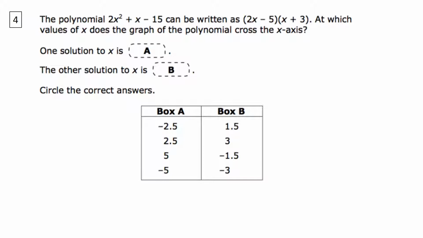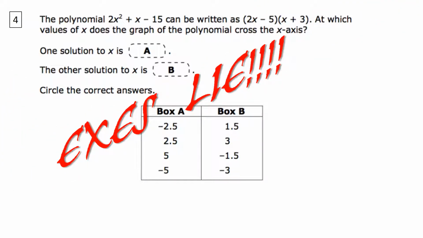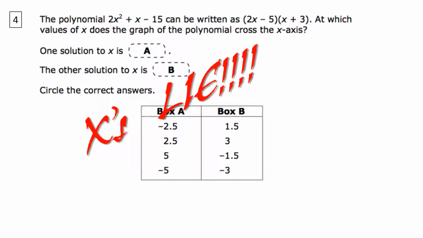And once we've got it in factored form, we really just remember that x's lie. Let's look at each one of these. The reason x's lie, by the way, is because we're really just taking the parentheses and setting them equal to 0. And that's going to change some signs. 2x minus 5 equals 0. To get x by itself there, we add 5 to both sides. That's where the sign change happens. But remember, we also have to deal with that coefficient. To get rid of that, we have to divide both sides by 2. Gives us x equals 5 over 2.